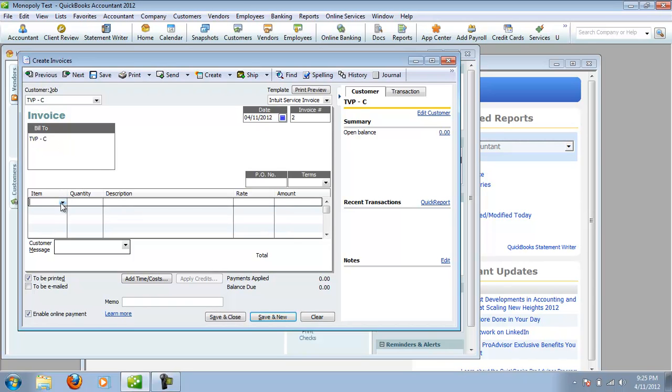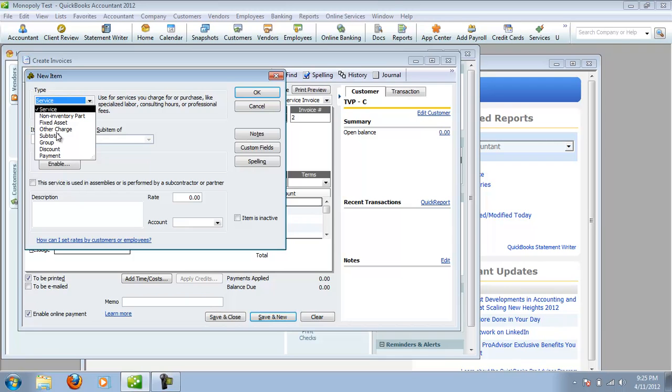And what we're charging them for, the item then, is going to be rent. Now I've already added this as an item. It's a service that I provide. If you didn't add that yet, you'd click Add New, and you would go through and fill this out. You'd say it's a service that you're going to charge them for. The name is rent. We wouldn't fill in a rate. We could fill in a rate if we always charged the exact same rent, but we don't always charge the exact same rent.